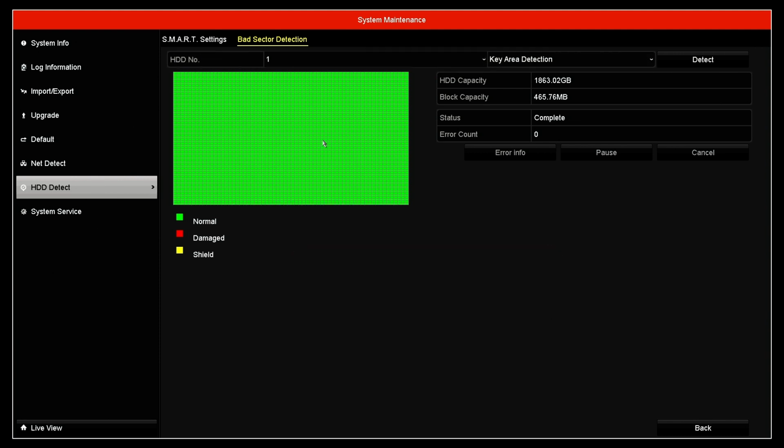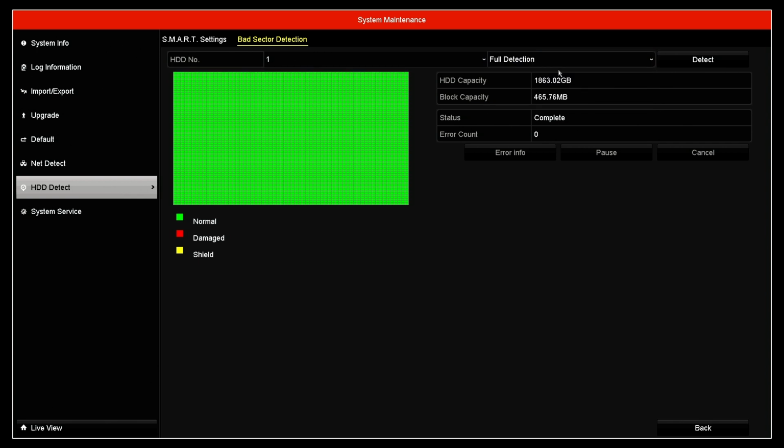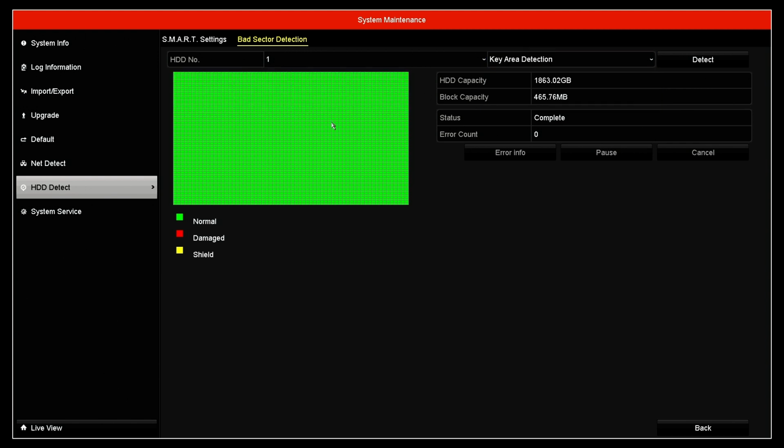All right, so everything here is green, everything is good, okay? And later, if you have time, you can also check the full detection. But remember, you need to have time available because this takes a while, okay? So at least it's working here, and it's pretty important that it's working. If something here is red, I suggest you again to replace it, right?